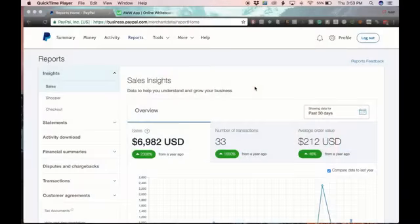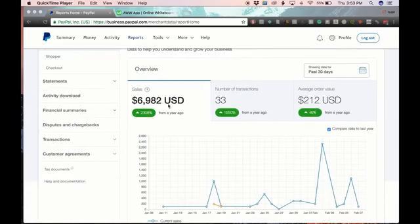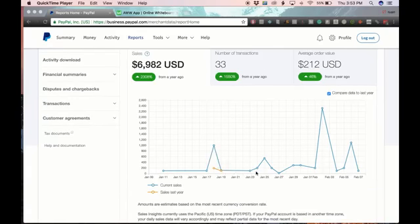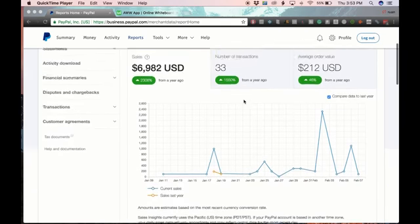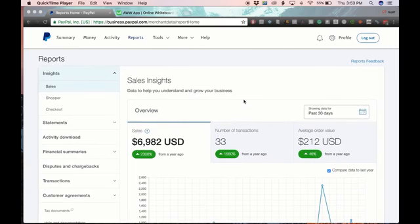Alright everyone, we are back, and what you're looking at is my PayPal account, and this is data that was derived from the past 30 days, as you can see. And a lot of this revenue that's coming into my PayPal account, which keep in mind, we also take checks, is all from the model of business that I'm going to show you right now. It's actually really, really simple to duplicate. So if you haven't watched the videos before, I would highly recommend you go ahead and do that. So let's take a look.